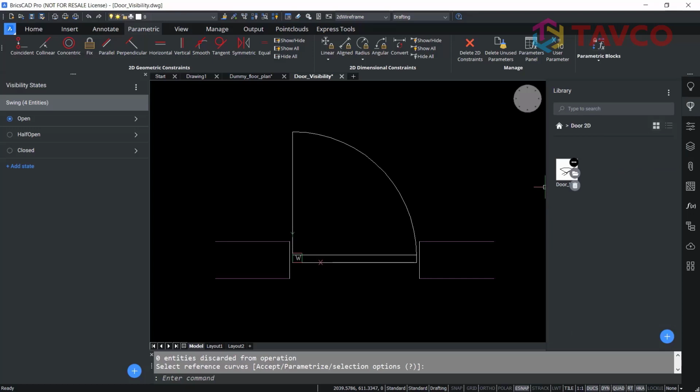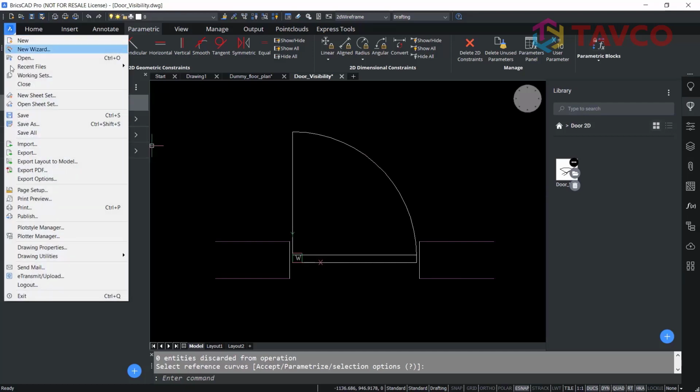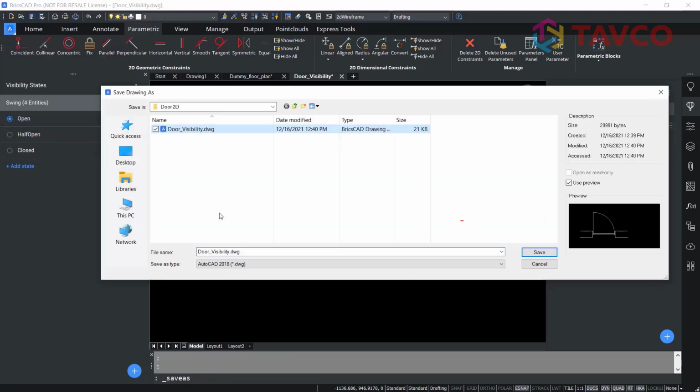Now that we have these reference lines added, let's save this block with a new name. So go back to the File menu and select Save As. This will save it to the same folder that we created originally when we saved the door visibility.